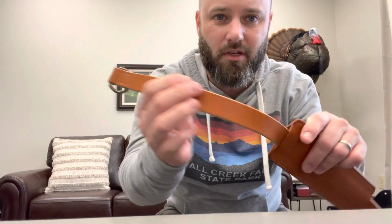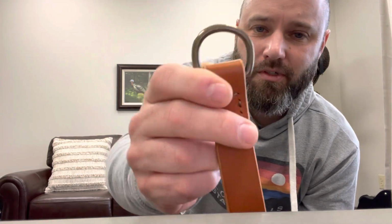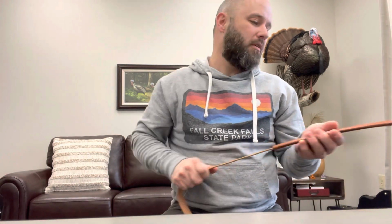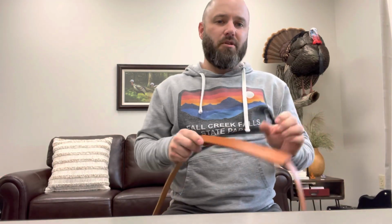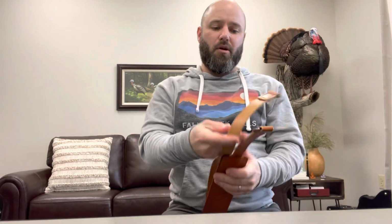And this is just a 1-inch leather strap here for the strap part. The buckles are solid brass. They're 1-inch D-ring buckles, and they are also hand sewn on instead of using something like a Chicago screw. Those are kind of notorious for backing loose on you, and I wouldn't want it to fall apart in the woods. So this pad will slide on the leather. It gives you different options for over the shoulder or different ways to carry your bird.